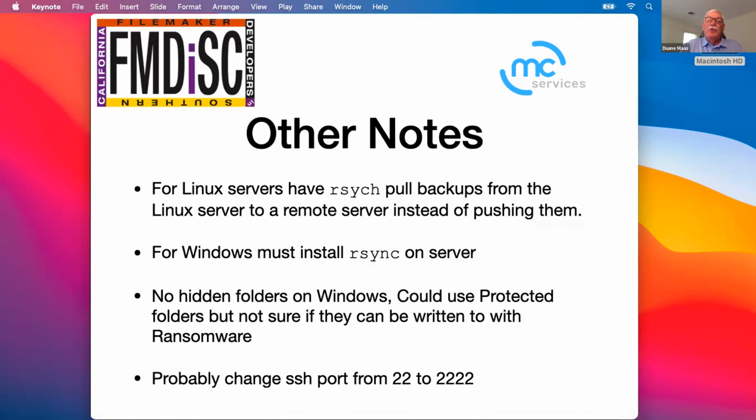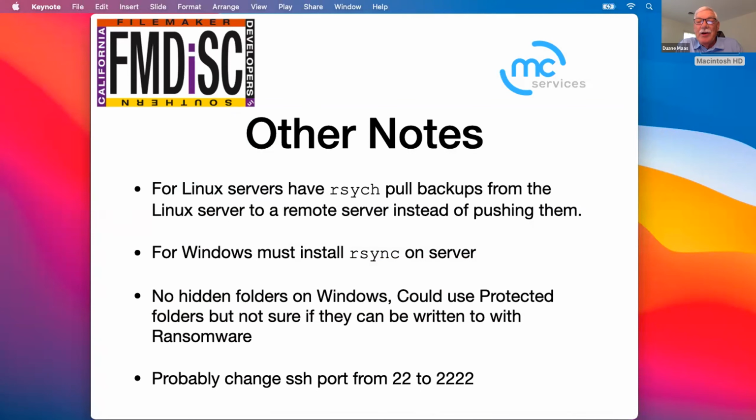So other notes, what I've started to do for our Linux servers, because with Linux, I haven't found a command that'll let me run a bash script on a Linux server. So what I'm doing now is you can run the rsync script, you just write it backwards. So it's actually pulling the backups from the Linux server to a remote server instead of pushing them, if that makes sense.